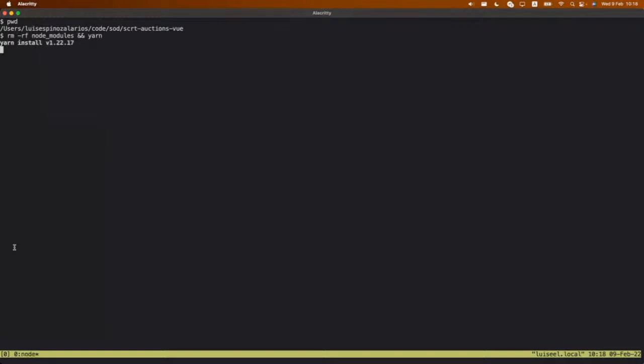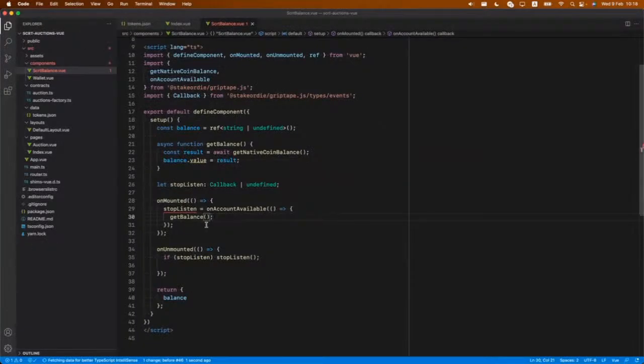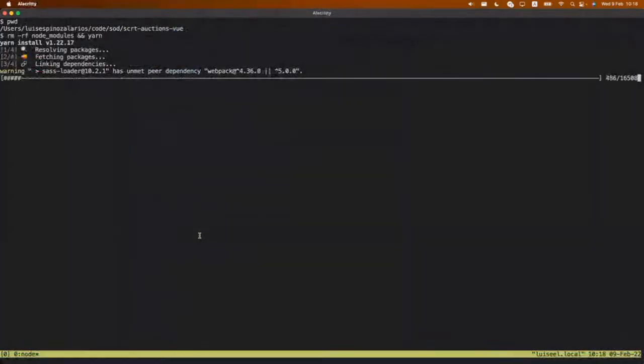This particular feature that I'm describing, you'll need the latest Griptape version. So let's wait for this to install all the dependencies, and we're going to move forward.